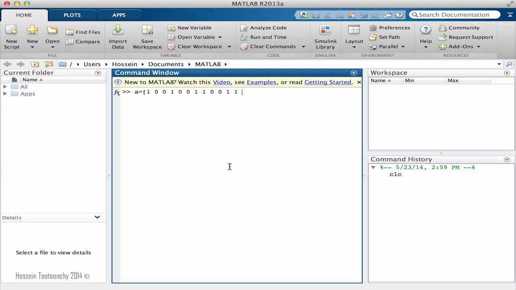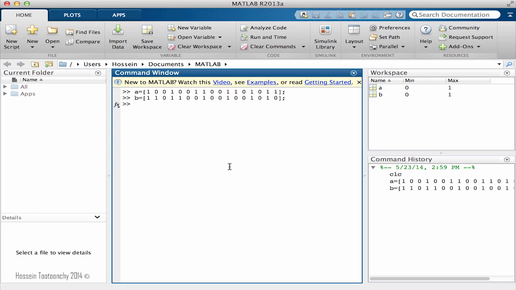Okay, so I create some vectors here, and B is going to be equal to 1, 1, 0, 1, 0, 1, 0, 0, 1, 0. Right there. Okay, so I created two vectors.